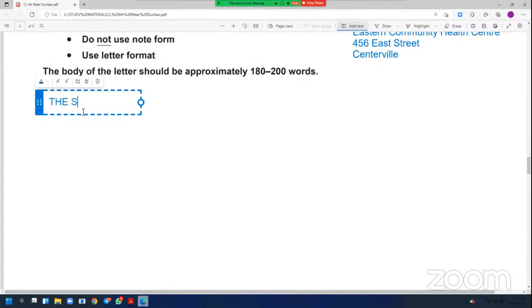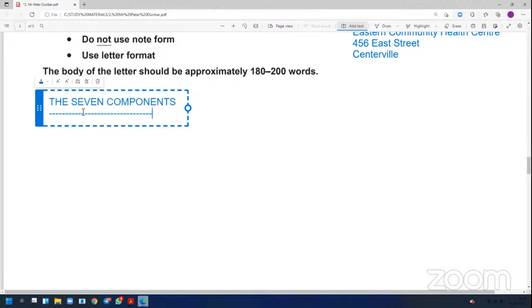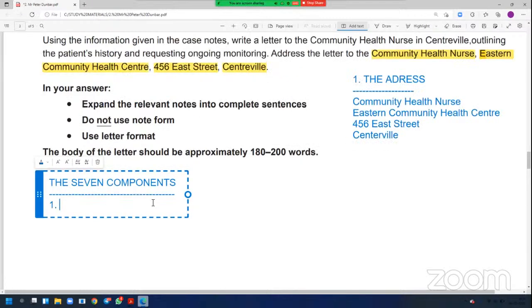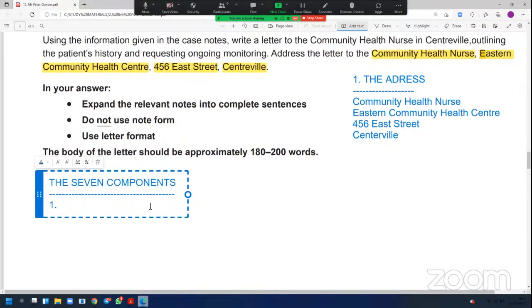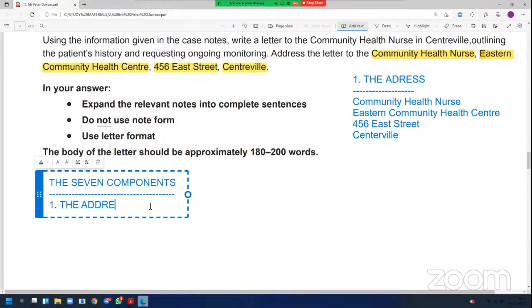Note down all of you. Number 1 is the address. Number 2 is the date.